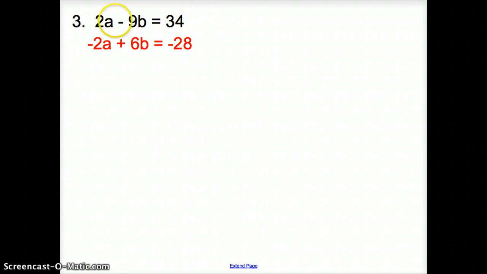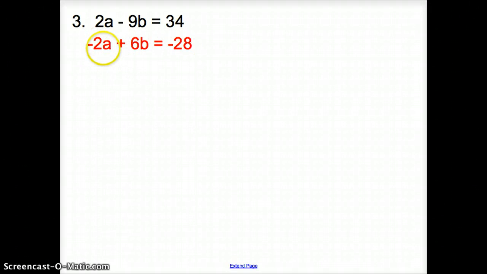Now here, I do not have a variable solved for. Also, I do not have a variable all by itself. Then we have to go ahead and pick a variable to solve for. It does not matter what variable you pick or what equation you pick to solve for, but there are ways to make it a little bit easier for yourself. Here, if I would look at b, for example, I would have to move the 2a over and then divide by 9. Well, I would have fractions hanging around. I don't like fractions.